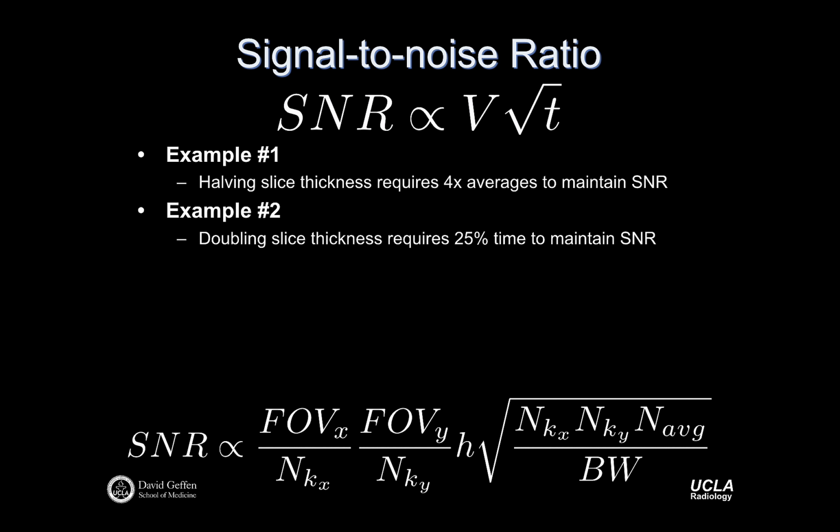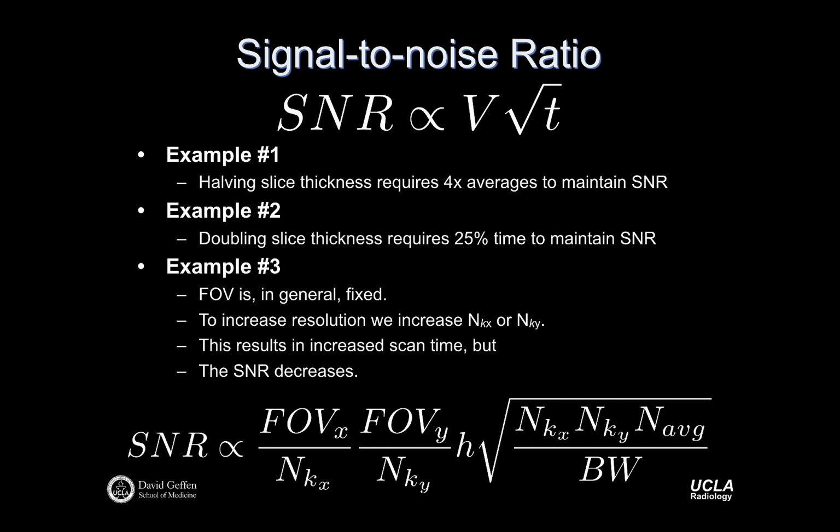For most of our protocols, for example, the number of kx points and number of ky points, we don't necessarily have a lot of flexibility, since we've chosen those for the purposes of resolution. We'll talk today about some ways where we can do some undersampling, say in the ky direction. And in fact, there are additional methods we'll learn about in probably the lecture on parallel imaging. And of course, you can decrease the number of averages if it was something other than 1. For most protocols, it's going to be 1, just because scan time is so precious, but not always the case.